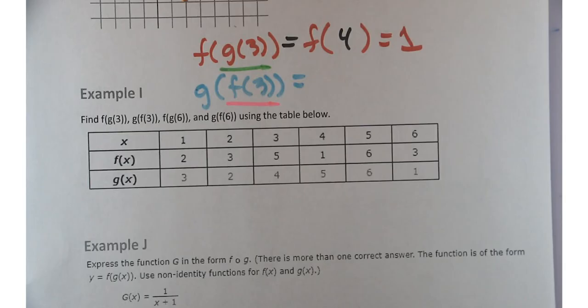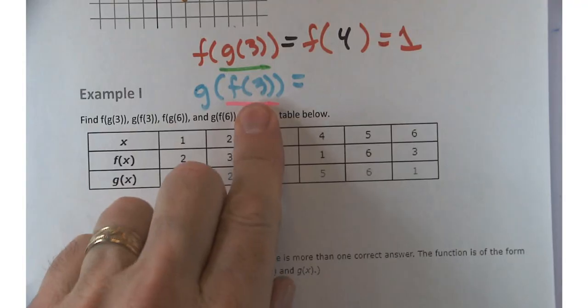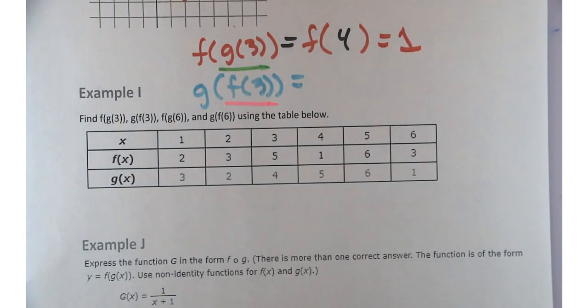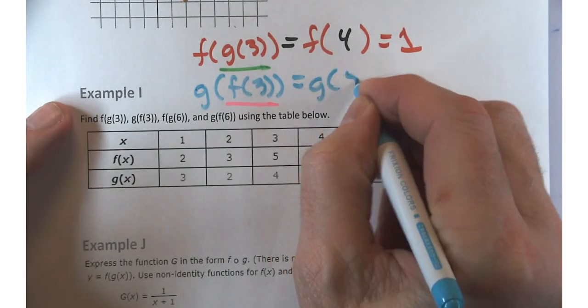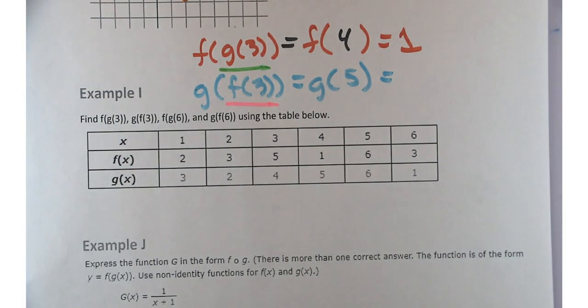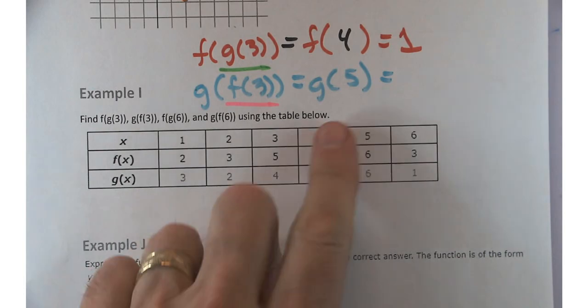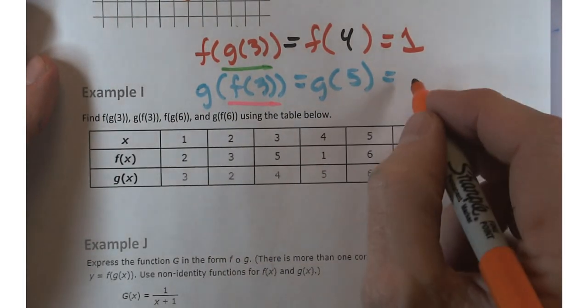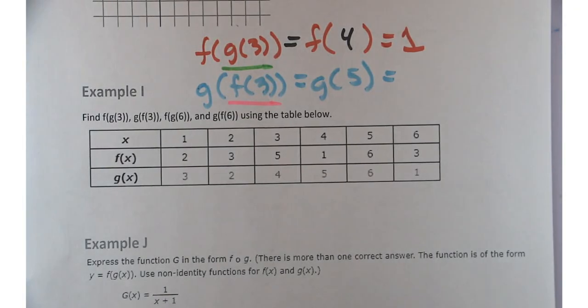All right. Gia. Start out with f of 3. What's f of 3 going to give me, please? 5. So that's going to be g of 5. Simon, when I get g of 5, what's that going to give me? 6. Nice. Thank you both. g of 5 is 6.